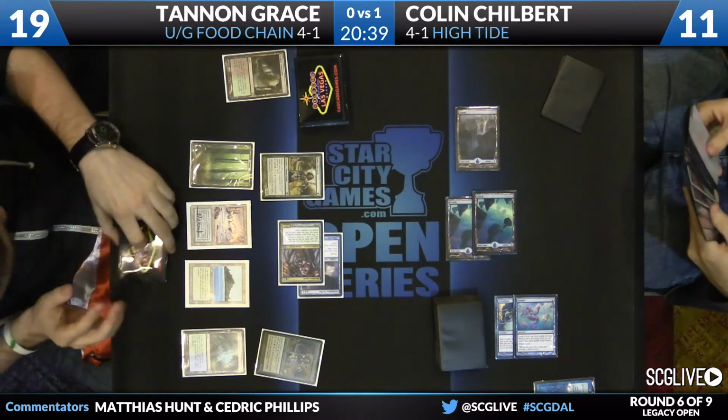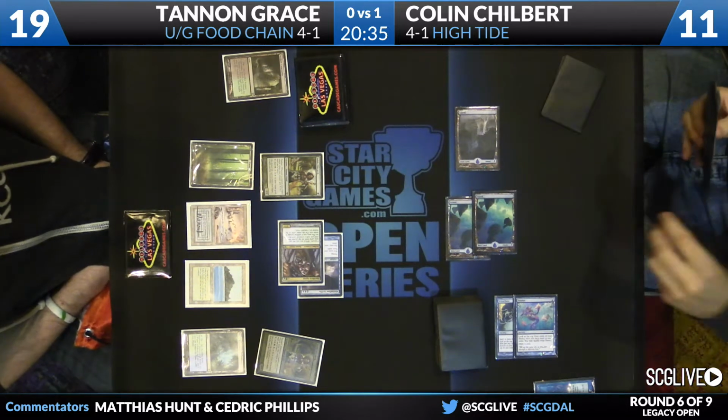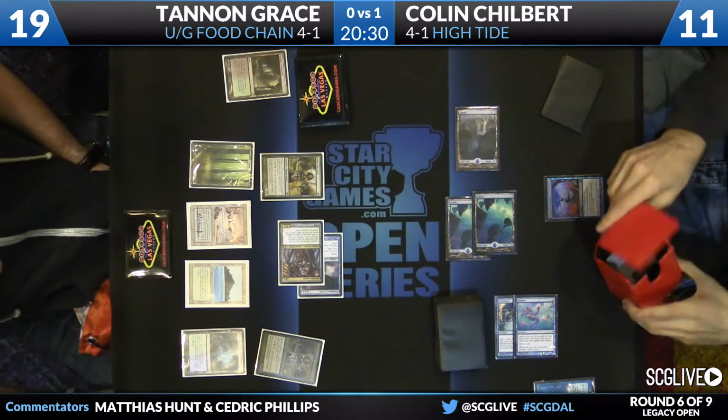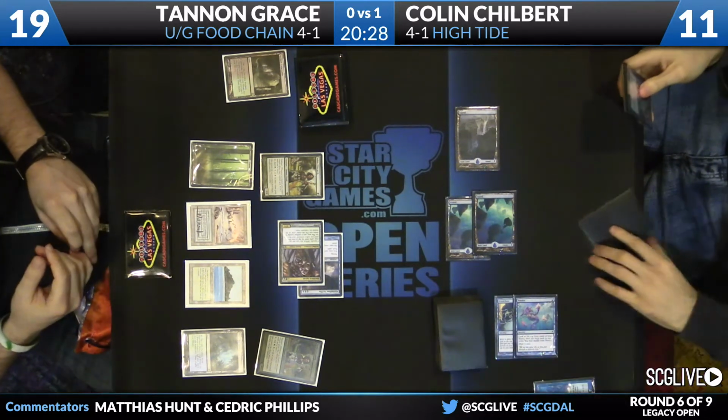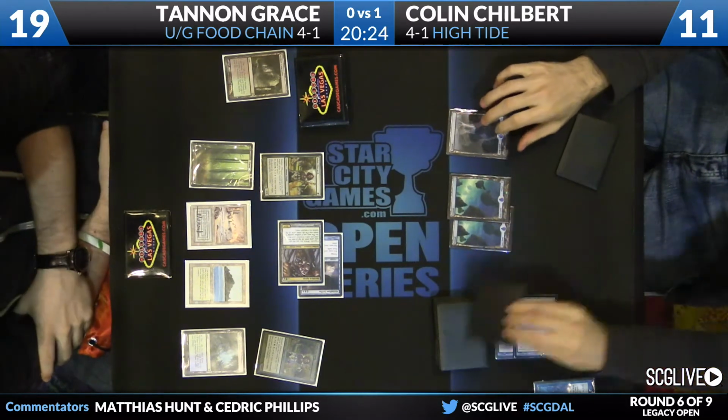What about Chilbert searching for? He's got all those bullets over there. Anything you would search for in particular? I just want the combo. I want the combo very quickly. Yeah, Pact of Negation. He's going to combo this turn, and he has underlined that sentence. I am going to combo next turn. That is very telling. Yeah.